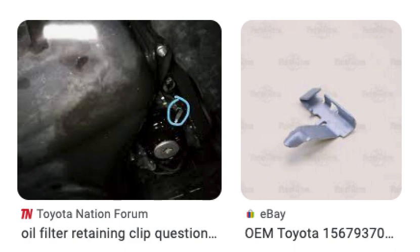Shade Tree Nation here, I'm John. This video is about doing the oil change — specifically the oil filter — on a 2010 four-cylinder RAV4. It has a very unusual oil filter situation: there's a permanent oil filter casing or housing. You've probably seen other videos showing you how to remove it — it takes a special big cup-shaped tool that cups over this permanent casing and rotates it to remove it.